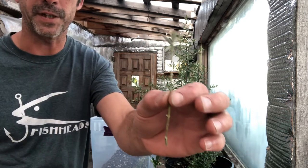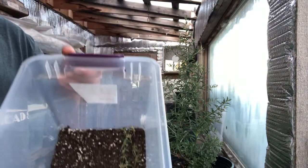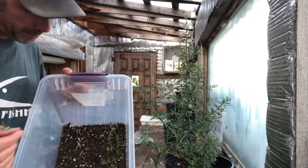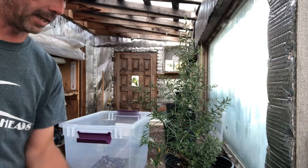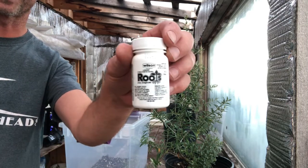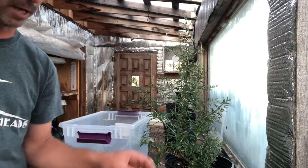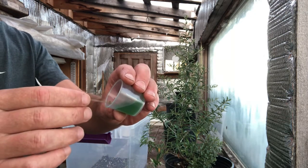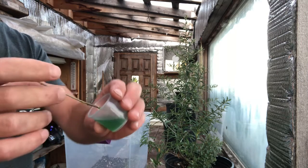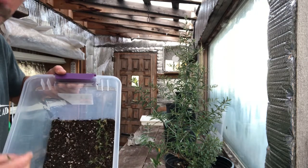So that is the finished product. Then what I'll do — you can see here I've got my mixture with all the cuttings in there. Super simple. I've got a rooting hormone, and not only did I forget it, but for the first 40 I didn't use any. So this is going to be a great test — rooting hormone versus no rooting hormone — see which one gets a better success rate. So I'll get it on there good.